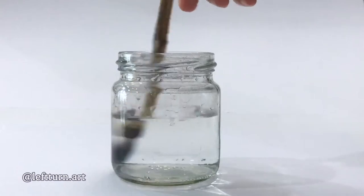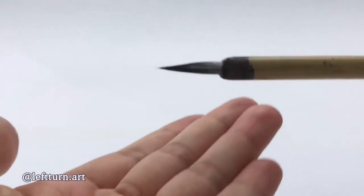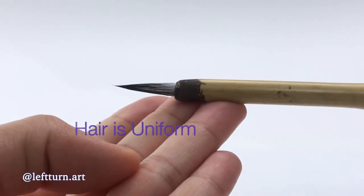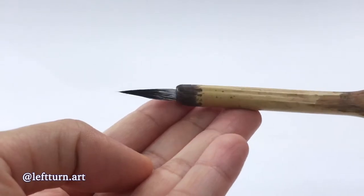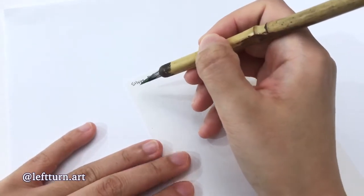The Silver Fox has a diameter of 1/4 of human hair's diameter. For your info, the hair is uniform because any irregular hairs are combed out. Now, let's do the test to find out its quality. I will start with painting the fine lines.